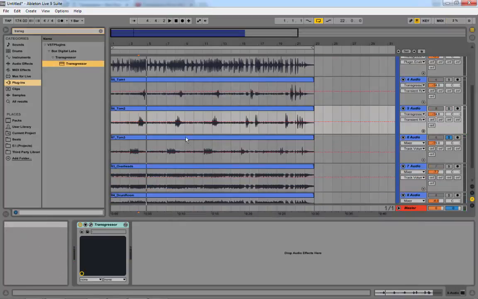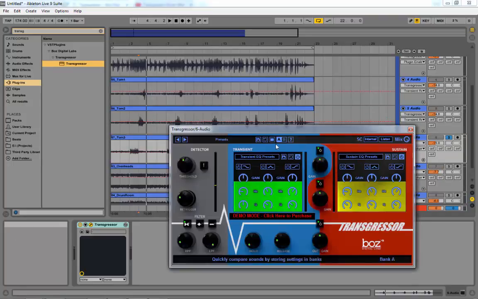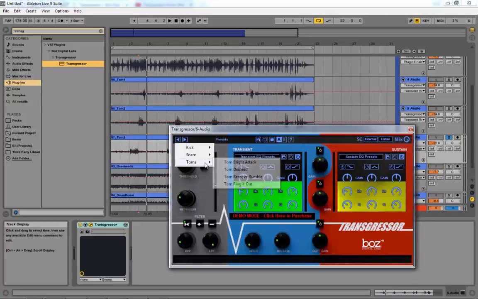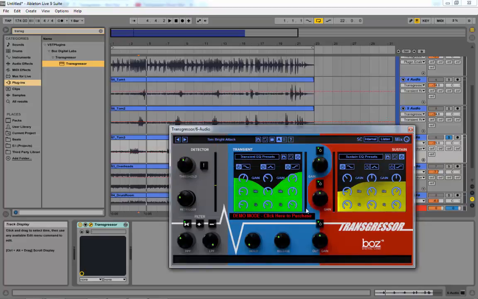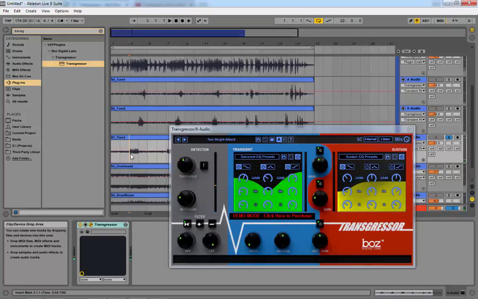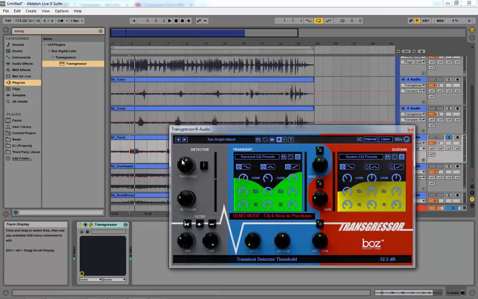And this is the last tom here that I just want to set. And then we can get onto something a little bit more fun. Set this. Okay, there we go.